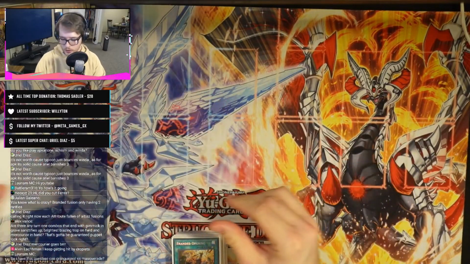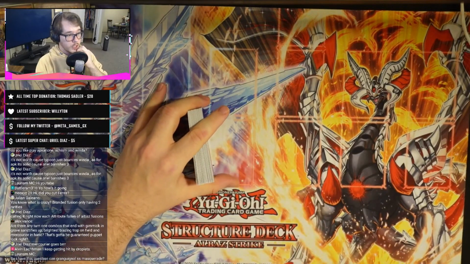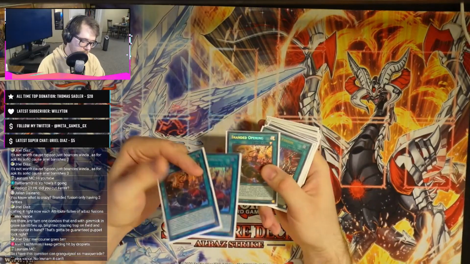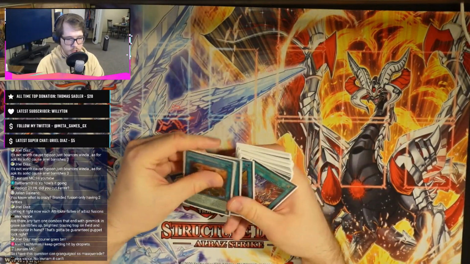So that you can make it unbrick. That's why we run the Albions and the Allure. It's kind of like an engine, a really consistent dark engine. And then on top of that, the Allure unbricks your hand with the Albaz and the Dark Magicians.